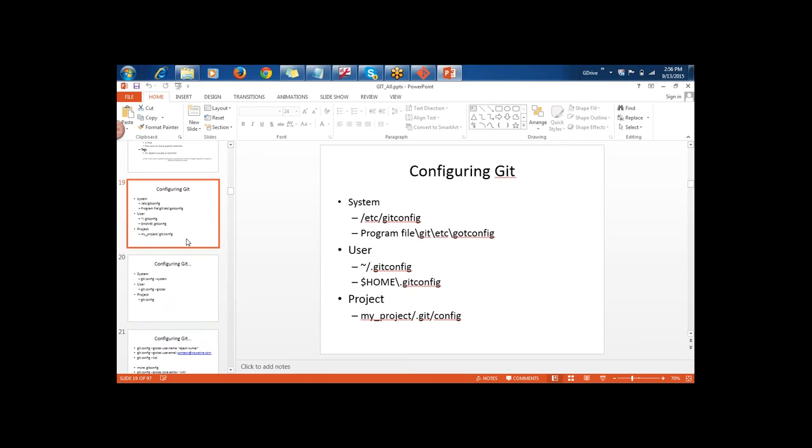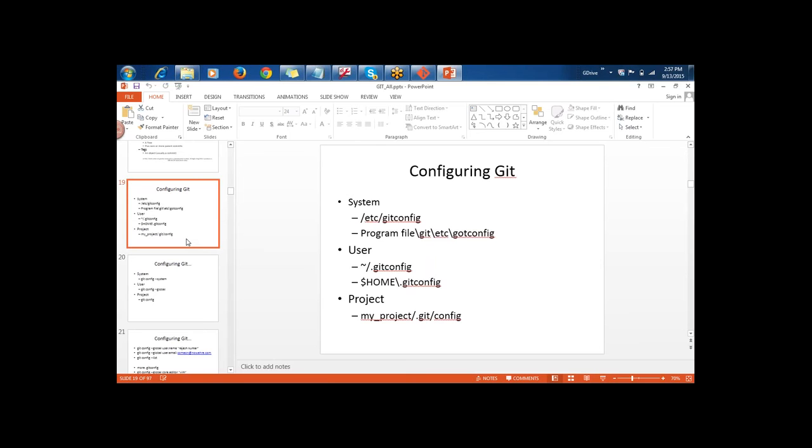So it's better to put your username at the project level. The project level is located under the .git directory, and the file name is config. If you add the username, user email ID, or any aliases underneath, it will be active for that specific project.